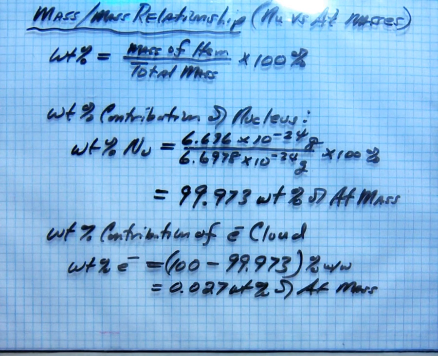Linear relationships are 1 to 500,000. You make up whatever nuclear diameter you want and then translate it into the dimensions you want. Nuclear mass, 99.9% is nucleus, and the rest of it is electron. That's about the best you can say. Now you can memorize the numbers if you want, that's fine.